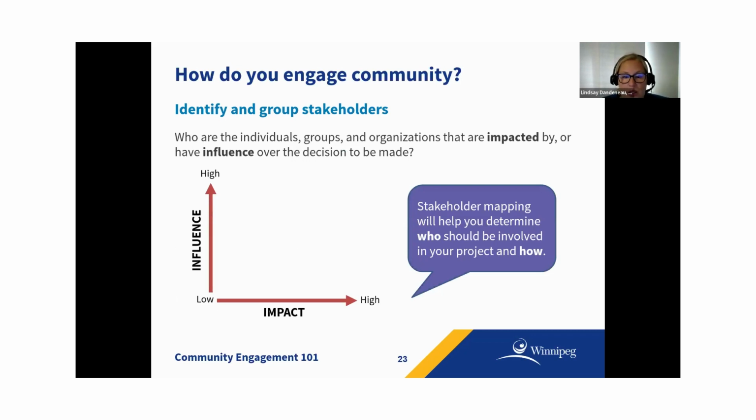So there is a process called stakeholder mapping. Some people just start with, oh, let's just make a list. It can actually be a very interactive exercise to do with your project team and maybe some community members or some known stakeholders to really flesh out who the individuals, groups, and organizations are, and then to plot them on a grid of how much influence they have on the decision to be made and how much impact. We're going to want to make sure we reach the people who are highly impacted but have low influence differently. So there are going to be different strategies for how we approach those different groups of stakeholders through our project.